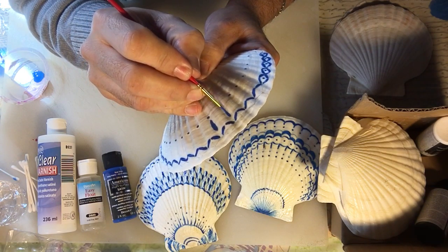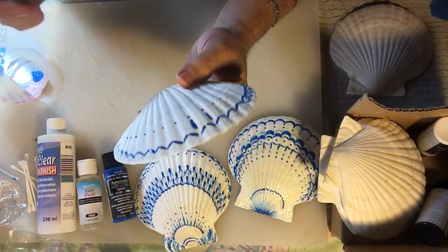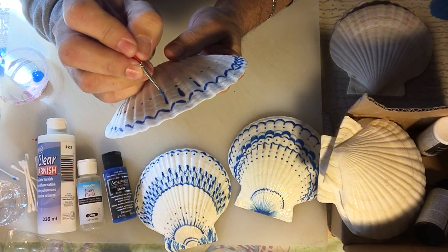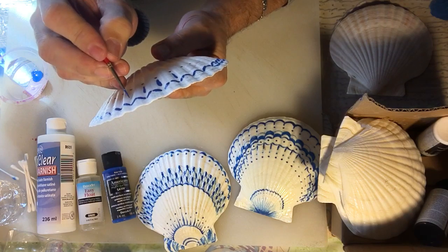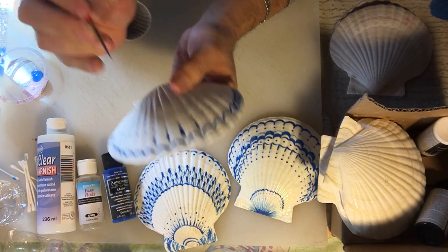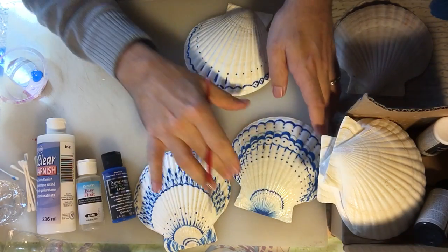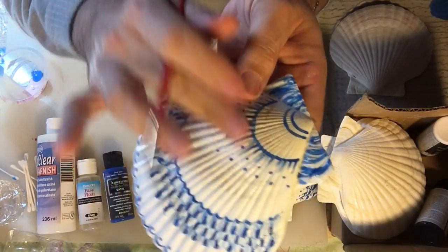Always start with the biggest one, and then you do the smaller ones. The biggest one goes in the middle. So easy, a child can do this. And yet, look how easy it is. Look how beautiful it looks. You see how it looks natural. It has the natural shine.